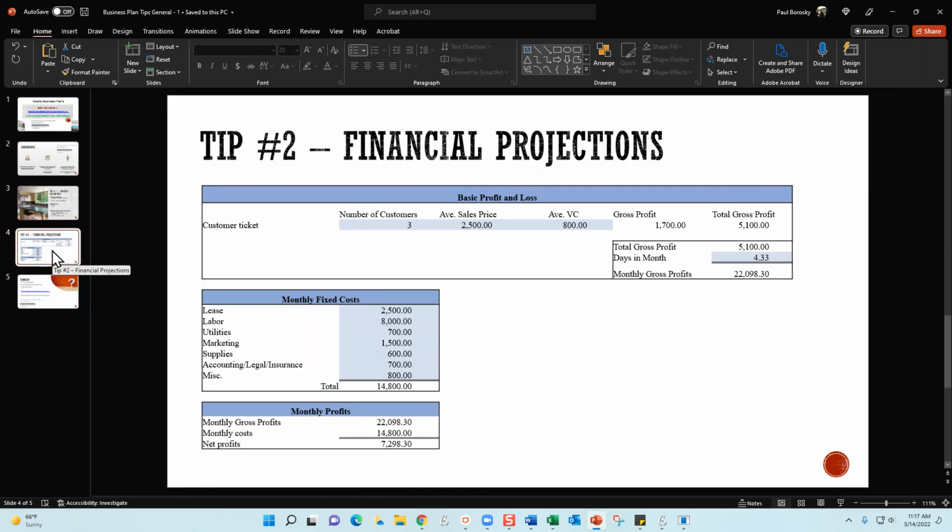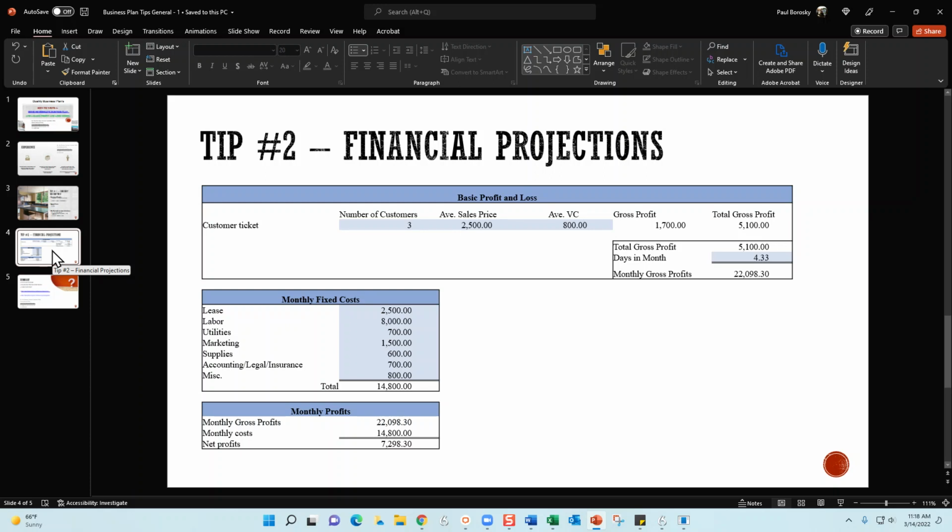All right, next is going to be your pro forma financial projections. So when you're doing your business plan, you do want to include pro forma financial projections in there. However, those do take a lot of time to create and structure. A lot of home remodel businesses, what they want to do before they even get started is they just need to know how many customers they need to service on a weekly basis. If my costs are X, Y, and Z, how much am I going to make?